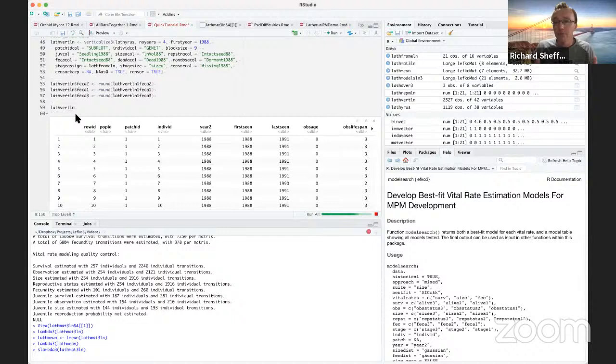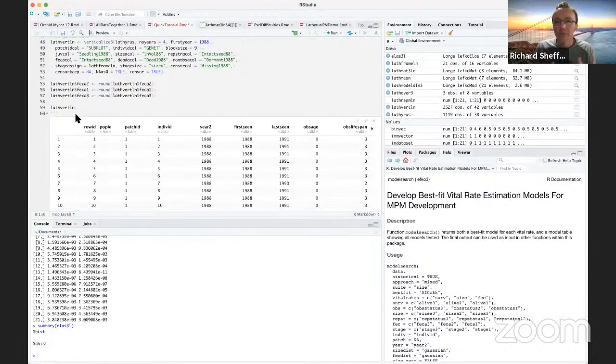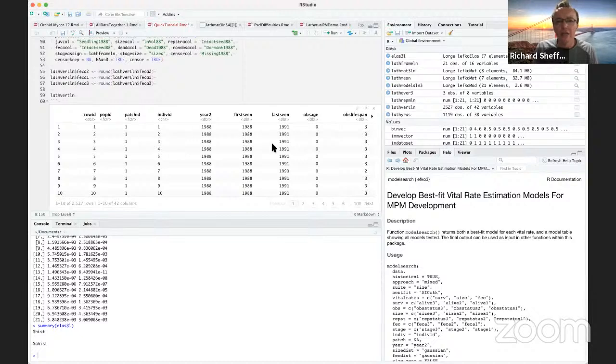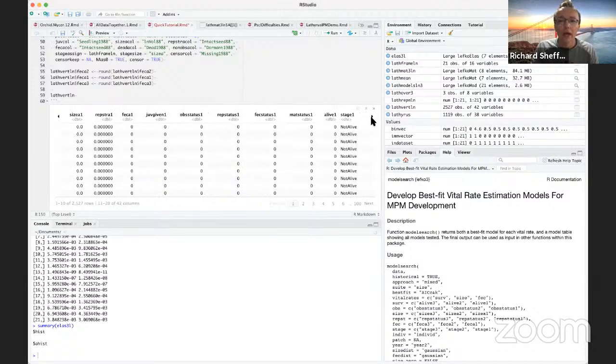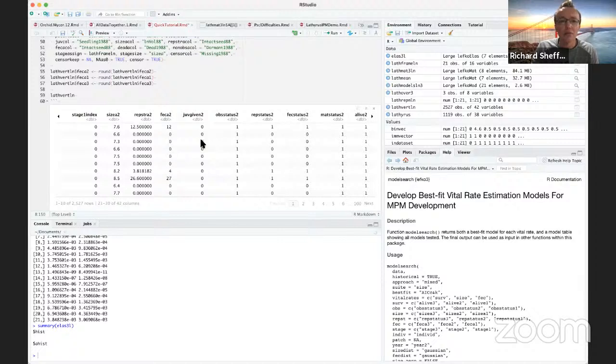For the standard matrix model, that would be all you need, but I think there's enough criticism of that approach, and of the fact that it's kind of pseudo-replicated, that we need a little bit more typically. So this also keeps track of the individual identity, which becomes a factor in a mixed model, if you're interested in that approach. So all that is incorporated here, as well as a few other things: the observed age, when the organism or the individual is first seen and last seen, and so forth. Its stage, so this automates the actual stage classification and so forth.